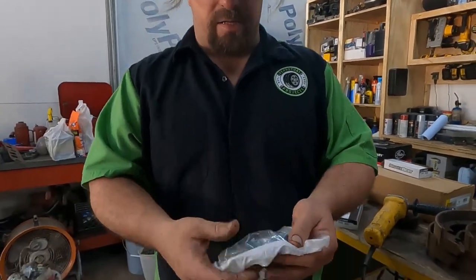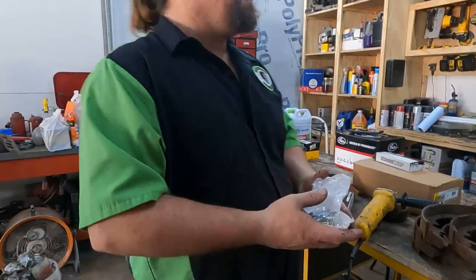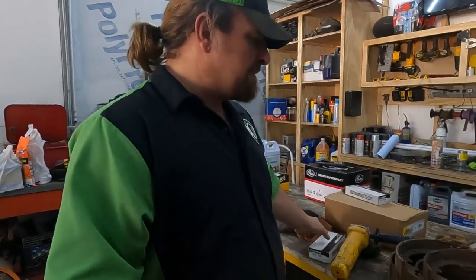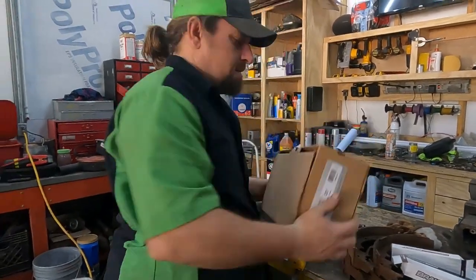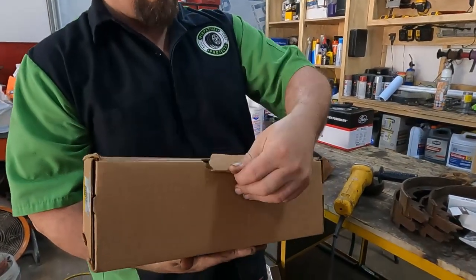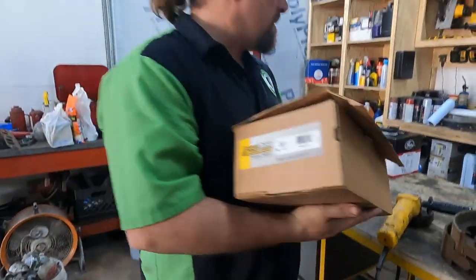So we got two brand new kits. We'll go ahead and use the new adjusters. I'll throw the good parts out of this over in our drum brake drawer in our cabinet over there. Got one, and these are left and right because the adjuster has opposite threads. One side goes one way, the other side goes the other way. We got our new shoes, and they are, I don't know, Brakes Best Select. It was all they had in stock or had available. We do have the 11 by 2 3/4 inch front shoes.